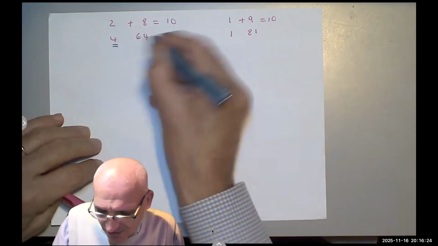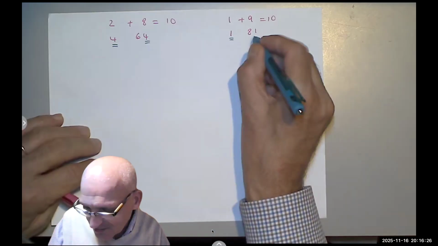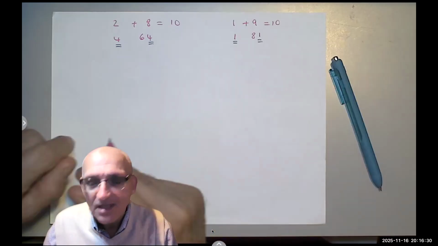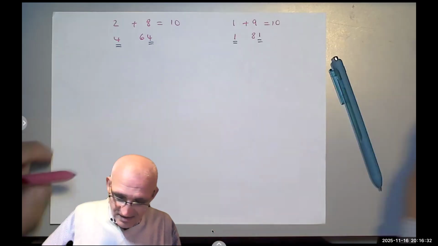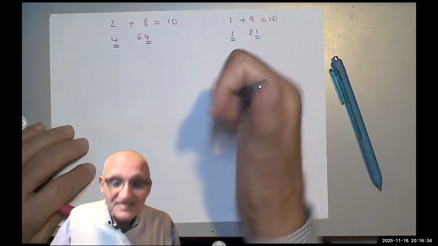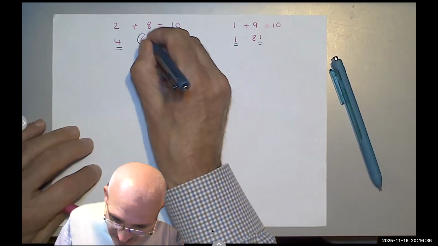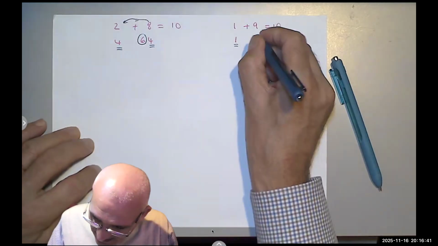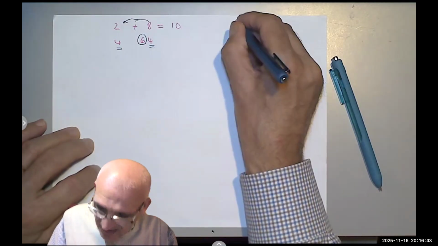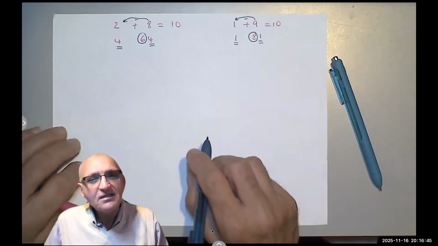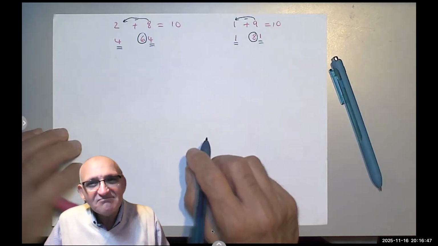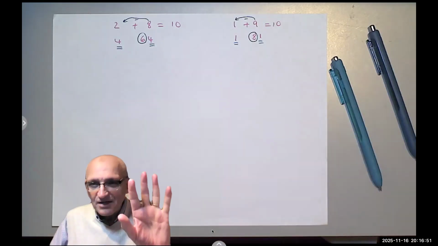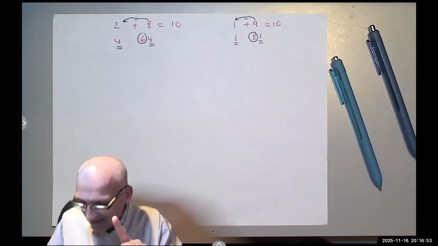And you say, okay, so what? I mean, it's interesting, but not helpful. Wait a second, don't jump to conclusions. Have you also seen that the tens digit, the 6, is simply the difference between 8 and 2, and the 8 is the difference between 9 and 1? You say, oh, now it's interesting, but I know my multiplication table, so it's not helping me. I say, okay, wait a second, don't jump to conclusions again.